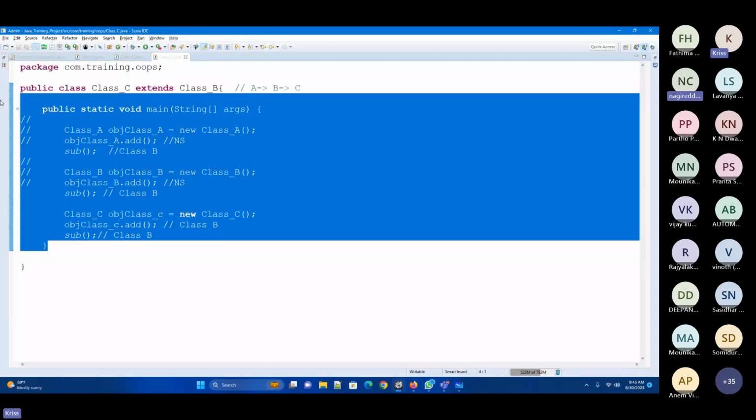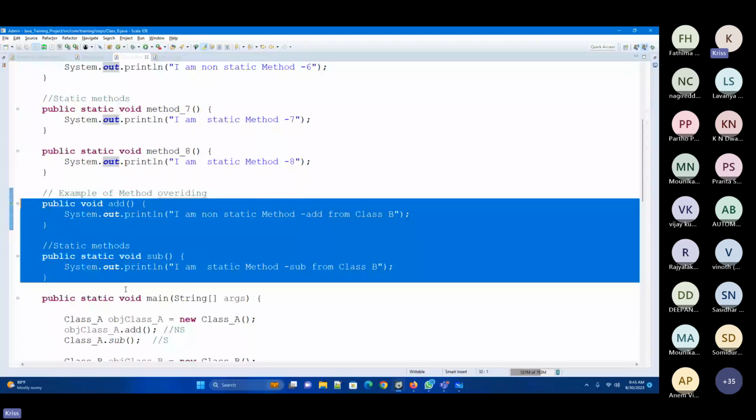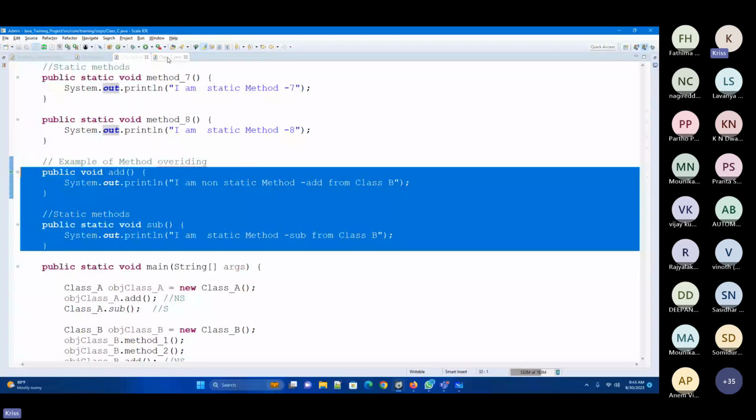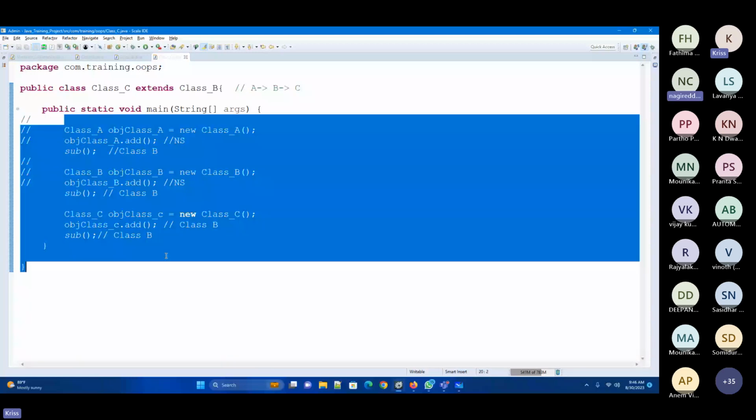So now what we discussed: inheritance, polymorphism, and within polymorphism, method overloading and method overriding. There are other inheritances too, where we discuss more, and there we can clearly understand all this. It could have been completed here itself, but I deliberately extended it to class C and showed how it is accessed. This is the concept of override.